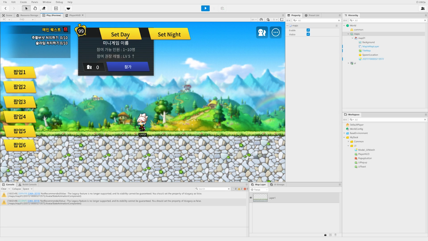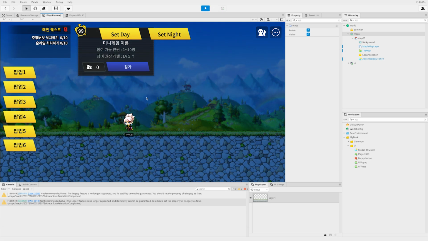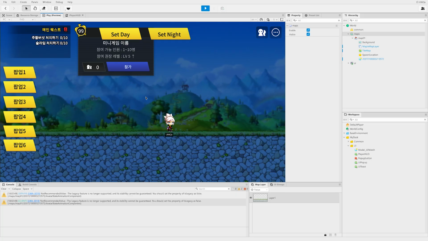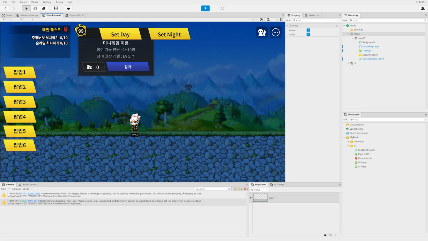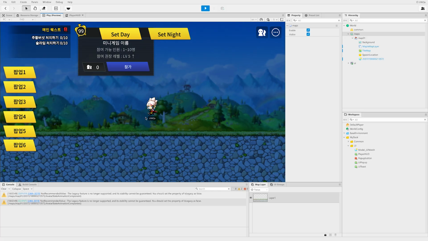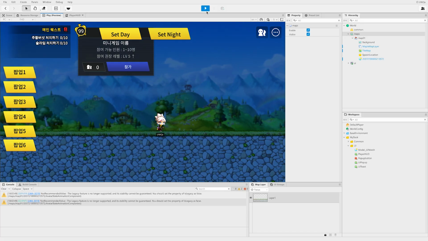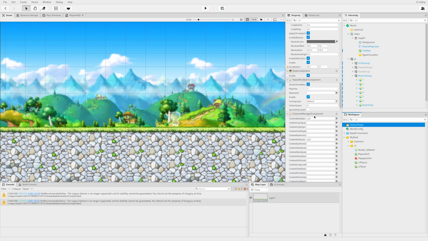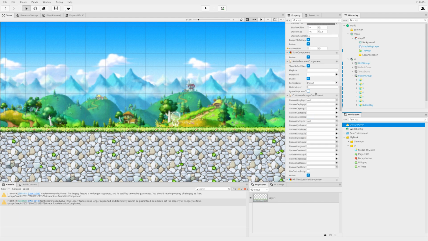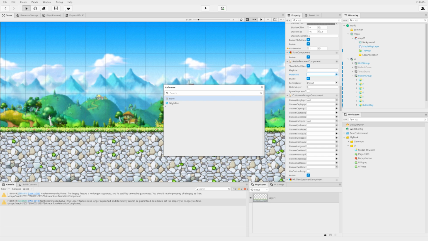And if we do set night, then we can see our night is now toggled on. So we can switch between day and we can switch into night. But notice that our character doesn't actually change the color, which makes it look a little bit strange. So let's go into our default player and let's also assign our player material to our night material.